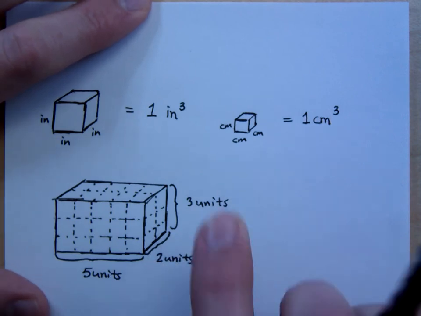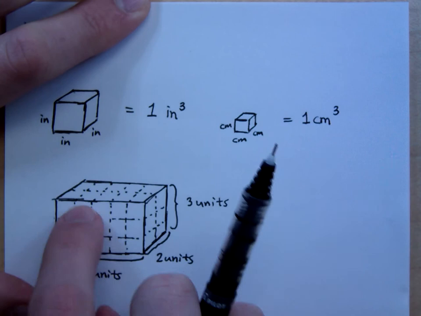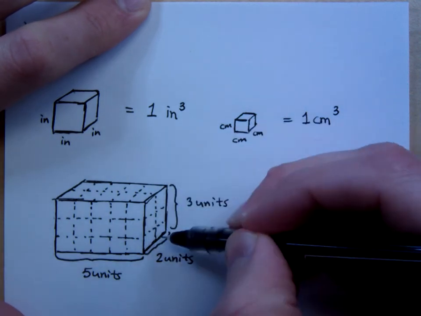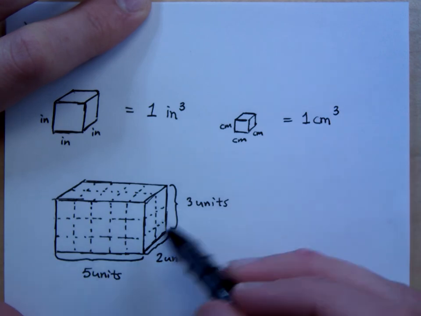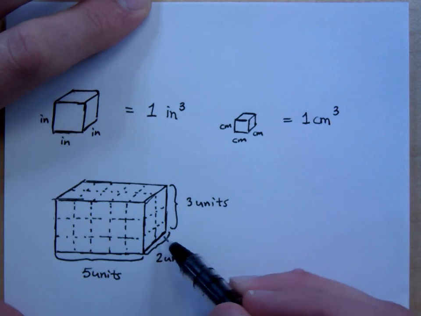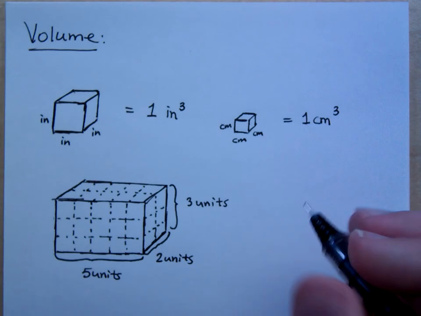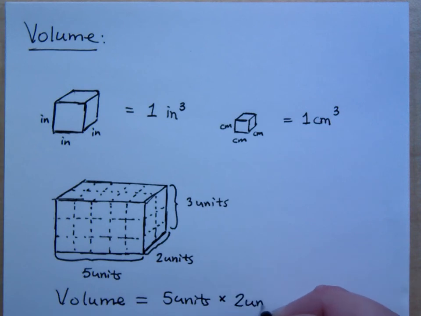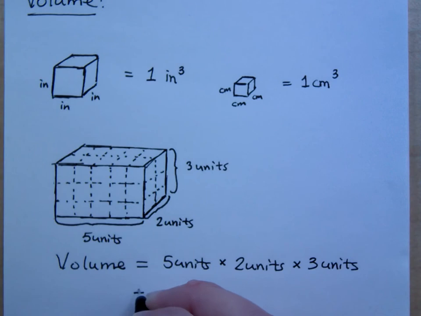We could multiply all this stuff together, but I want you to see why that would be the case. If this were not two units deep, it was only one unit deep like this. How many square units do I have on the front here? If it's five by three, that's 15, right? So each of these layers, as I go back, is going to have 15 cubes in it. So five times three is 15, that's the area here times the depth. And that's going to give you the volume. The volume is equal to the five units times the two units times the three units. That gives me 30 cubic units. There are 30 cubes that could fit inside this figure.